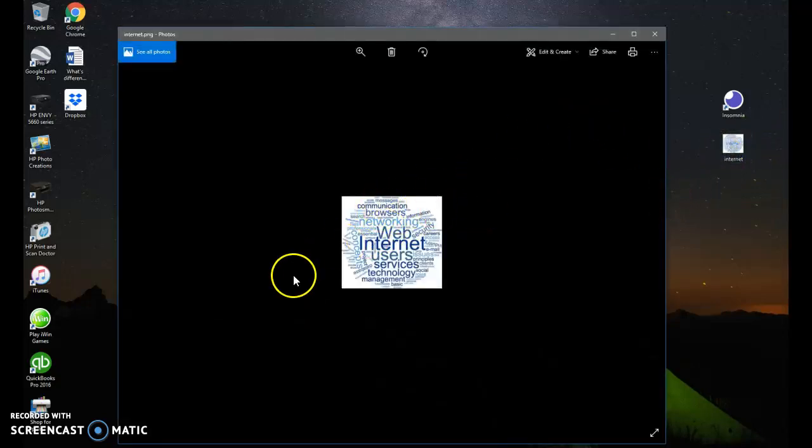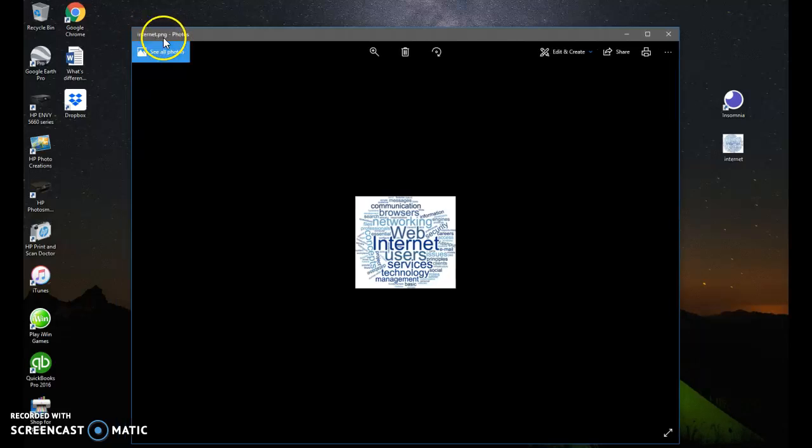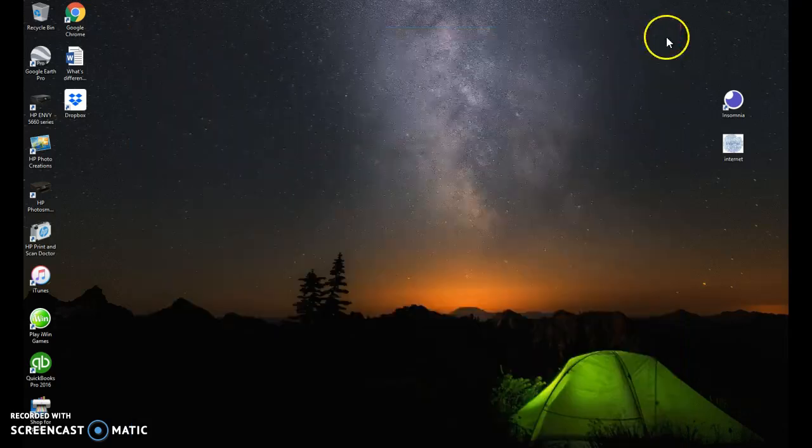Now in this case for myself, I went and I grabbed an image off of Google. I thought this was a pretty decent image for Dave's class in regards to internet fundamentals, and I saved it as a PNG file, as you can see at the top left here. That is crystal clear because the raster graphics file format is PNG. It uses lossless data compression and supports interlacing but not animation. This is probably the most perfect extension that you can use when it comes to uploading raster graphics, just to make sure that this graphic will upload perfectly and in high quality. So I have my image saved to my desktop as internet.png.